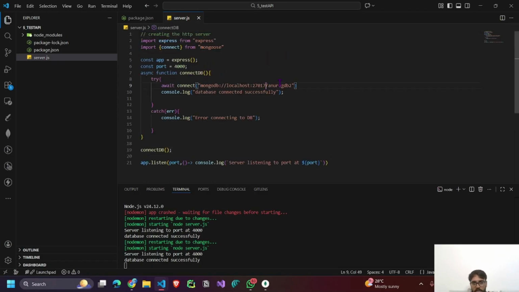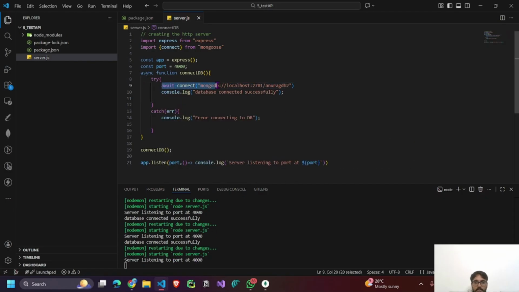Now, for example, if I change this port number, let's see again. It is not logging it. You can see it is waiting. It is trying again and again before logging this. So here our execution has stopped, or it is in a waiting state. Why? Because it is trying again and again to connect with the database, but the database is not able to connect with the server. Now you can see the error connecting to database. Why? Because we have changed this port number. So that is the reason. Now you see it printed it in less than 1 second.